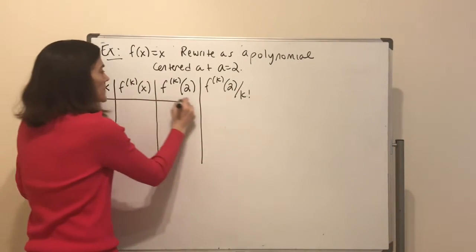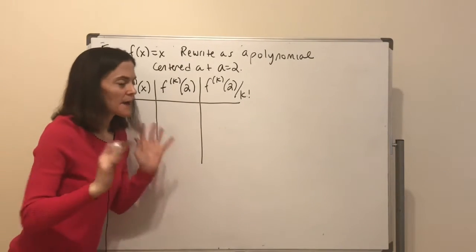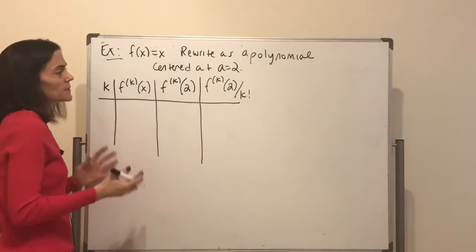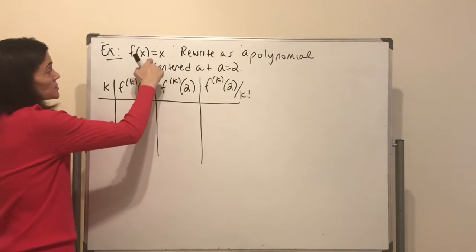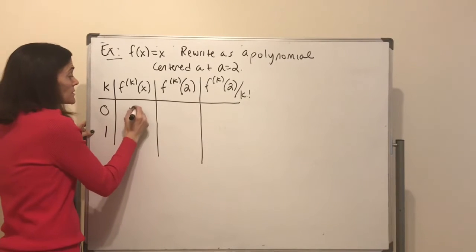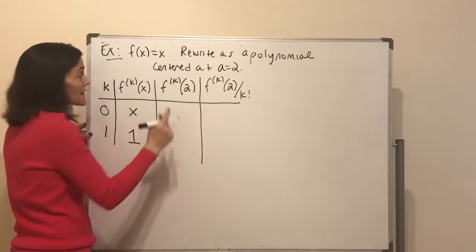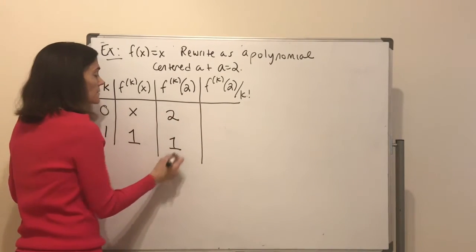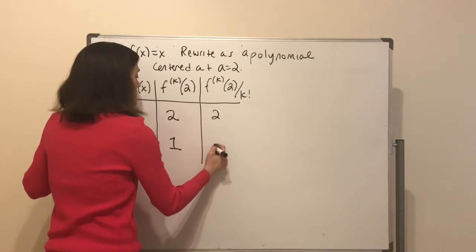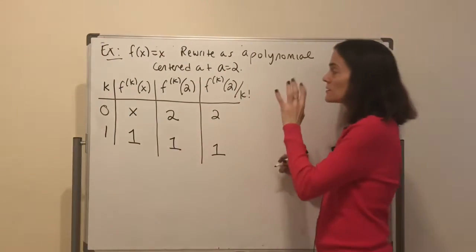Now this seems like a big machine just to hit little f of x is x, but I'm showing you the idea. How do we do this kind of thing on a very simple example? Well, this is degree 1, so all I need is to go through degree 1. This is the original function, and then this is the derivative. Then I evaluate at the center, over k factorial, like this. Then here is my polynomial.